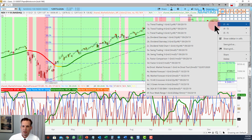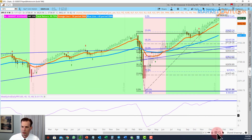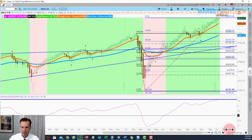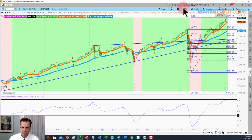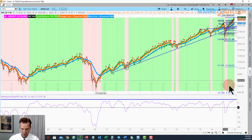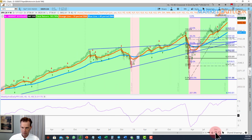All right, now let's take a look at the long-term chart, and you can see the S&P is looking very bullish. About as high of a PPO as we could possibly have right now, over 8.25%, 8.31. That's a very, very high PPO for the S&P 500. Some other indexes like the NASDAQ will have a higher beta, but it's the highest that we've seen in 20 years for the PPO to be that high.